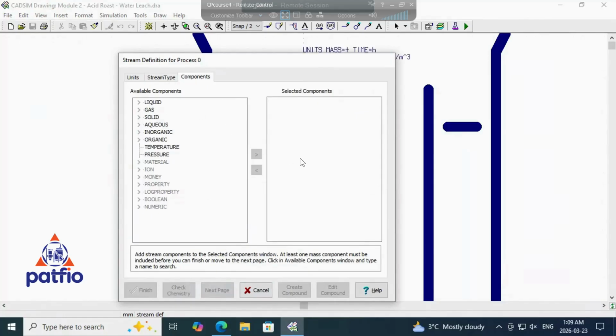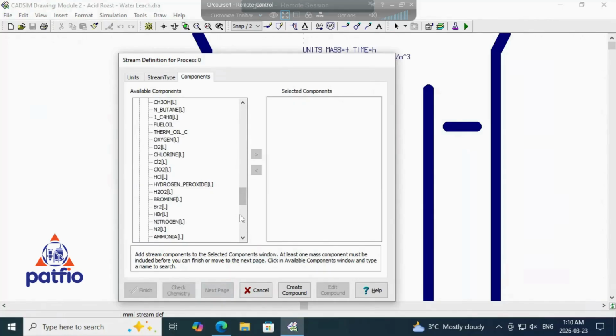Right, this is where all the work is on the components part. So you have the liquid, the gas, the solid, aqueous, inorganic, organic. Then if you click on this arrow under the liquid, you're going to have different components that are within the liquid bracket. Right, so for every component you're going to choose, for example, water.